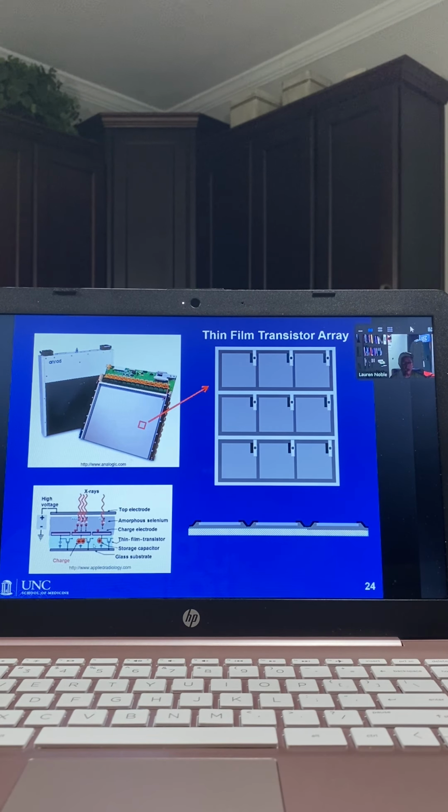And it is layered on a piece of glass. This is one reason why these flat panel detectors are so sensitive to dropping, because that whole detector on the bottom side is a layer of glass. So that's one reason why, if you drop it, it is extremely likely to break. One reason is because of the glass, and then the other reason is because of all of the small little electronics that are associated with it.